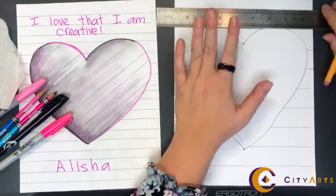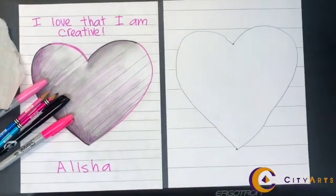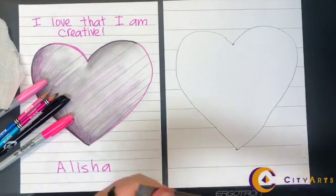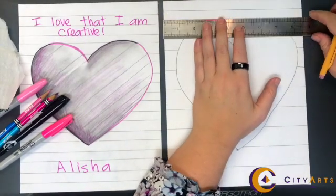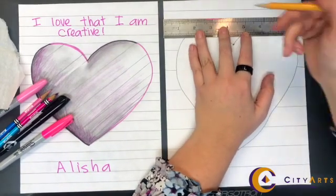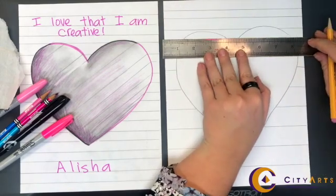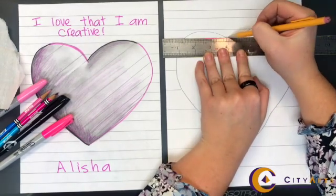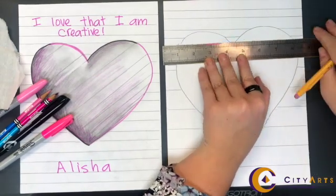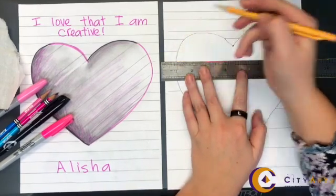Okay, so you can go with that many lines across, or if you would like some more smaller ones, we can just draw lines through the middle of those big lines. So if you feel like those lines were enough and you want to keep going, you can. If you want a few more lines in the middle, then you feel free to keep going with that.